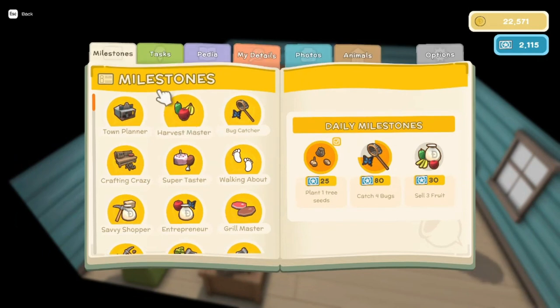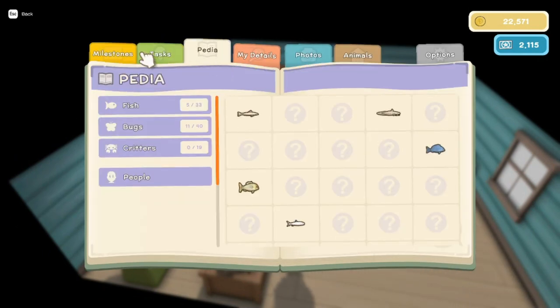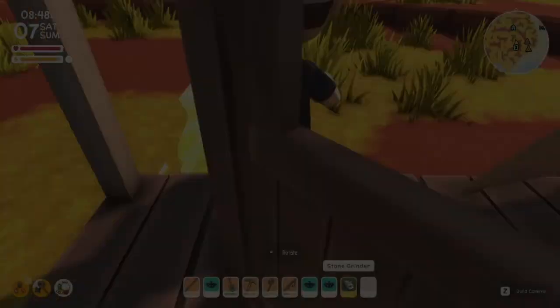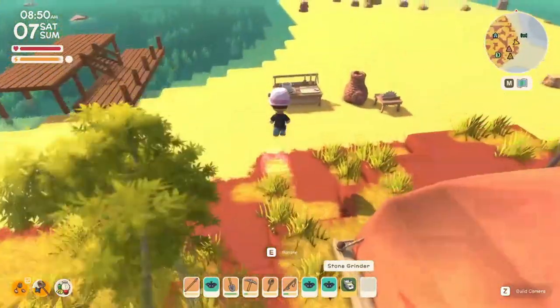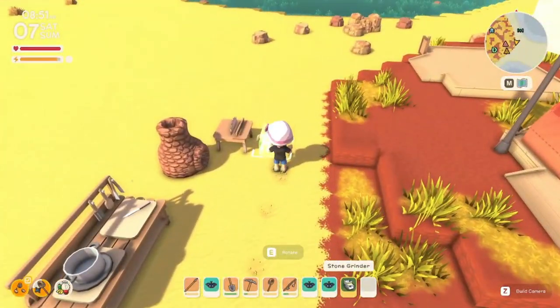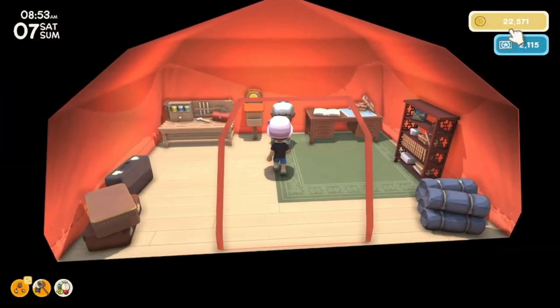I don't think we really have a quest though. Task, no task currently, so we are good. This is like our day. Like we are done. Tutorial, finally. It's only taken 7 days. Okay, so stone grinder, cement, blah, blah, blah. Okay, let's move a building.